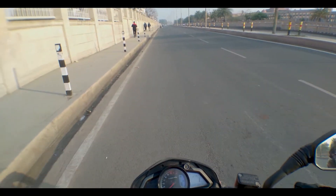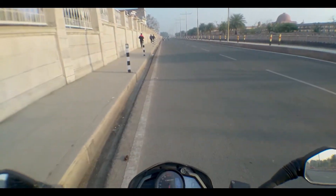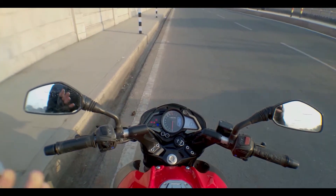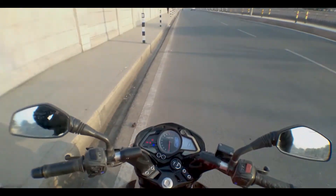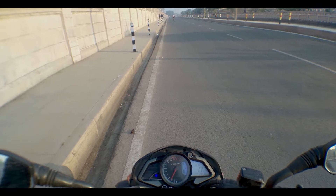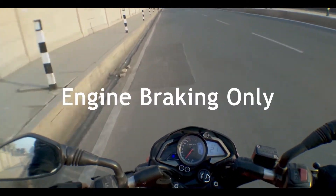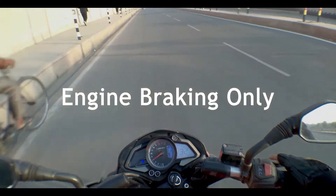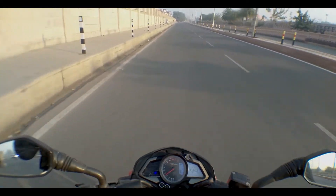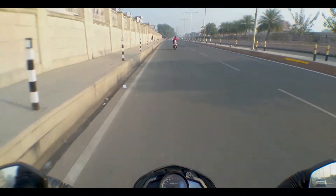The bike stopped but not instantly — there was a lag. Also, without rear brakes, when you apply brakes there's a balancing problem too, so you'll find it difficult to balance the motorcycle. Now I'm going to show what happens if we apply engine or clutch braking only, without the front brakes. We're at 47 km/h — let me first bring it down to 40.